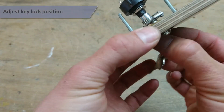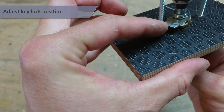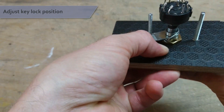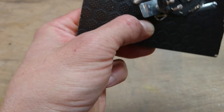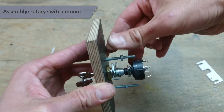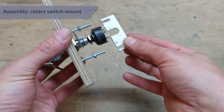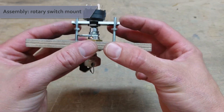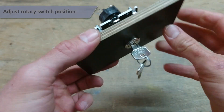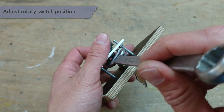Next we are going to adjust the angular position of the key lock. Loosen up its nut so that it can rotate freely. With the key in its left-most position, rotate the lock counter-clockwise until the arm hits the left rod — this is going to be our off position. Now secure the key switch there with its nut. With the key lock secured in the correct position, add the mount for the rotary switch by screwing on four nuts on each side rod. Unfasten the nut of the switch and push in our rotary switch mount. With the key lock in the off position, turn the rotary switch counter-clockwise to a stop — this should be its left-most position. Secure the rotary switch.